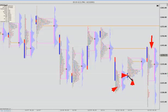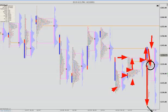So when we left yesterday, the market had just opened here for the overnight session. And we knew that there was a potential resistance in around here. It did rally up to yesterday's high, stayed up there, opened here, and quickly had another leg up. But from that point on it came down here, paused a little bit prior to the release of the FOMC news. Once that was released, the market really had a pretty good sell-off.